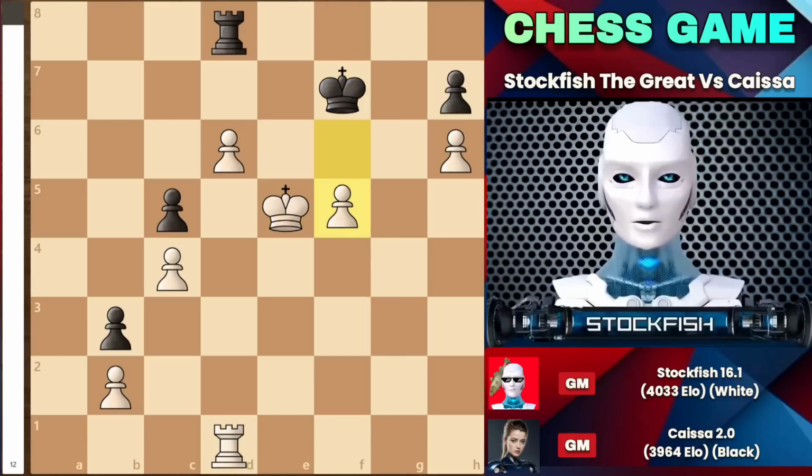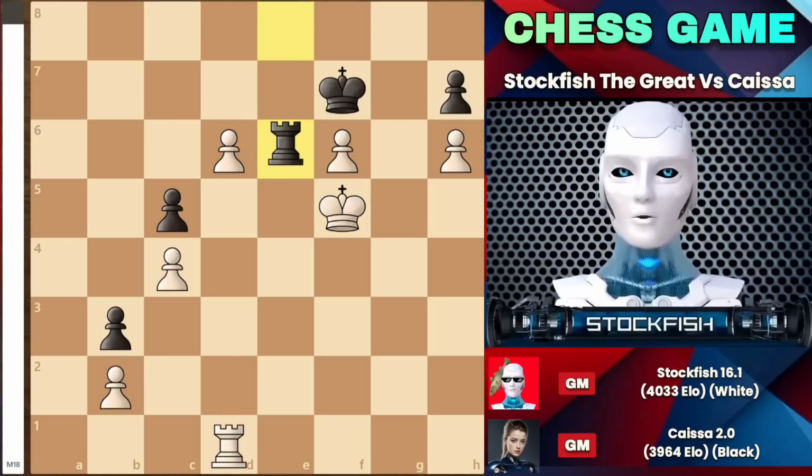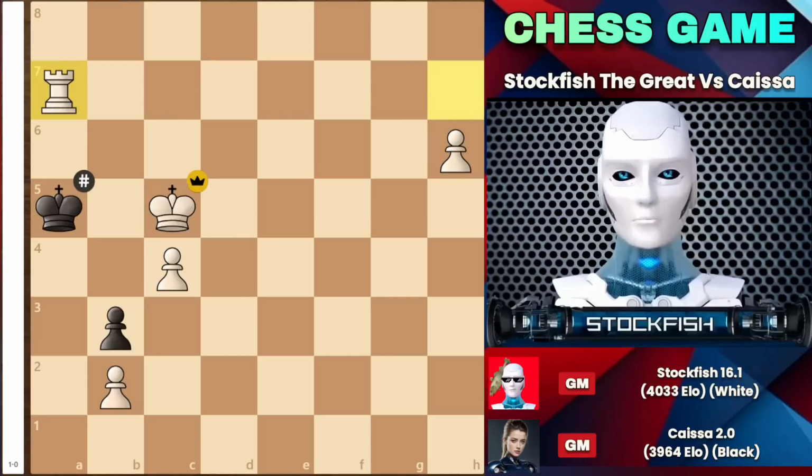After the exchanges, we had f6, and I brought my rook to the e6 square. The rook moving to d8 didn't matter because I could just push my pawn forward. When the rook moved to d6, I simply captured it, and a few moves later, I checkmated her. It was a very astonishing and amazing game with her.